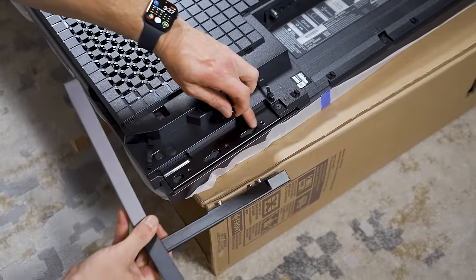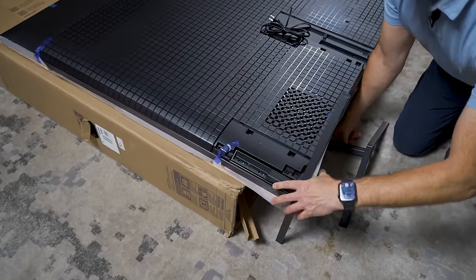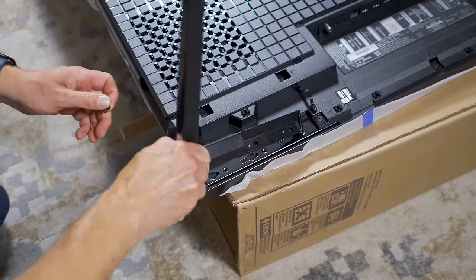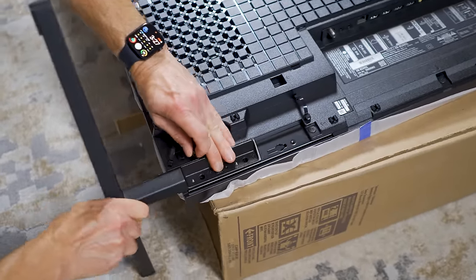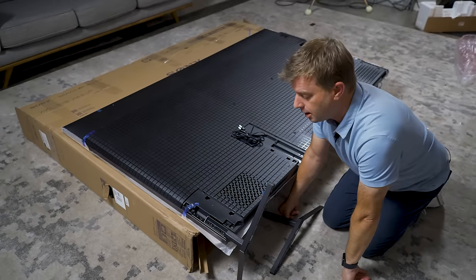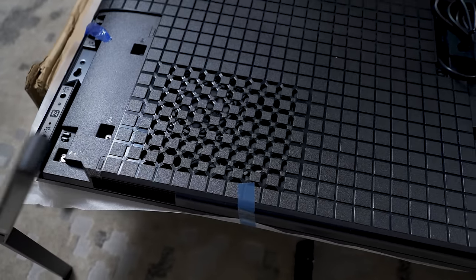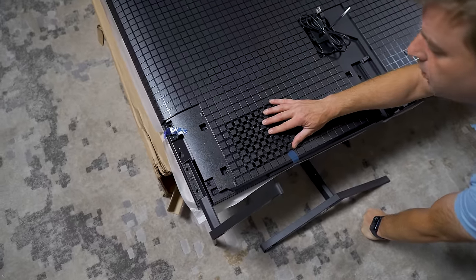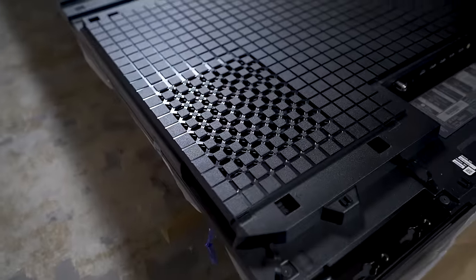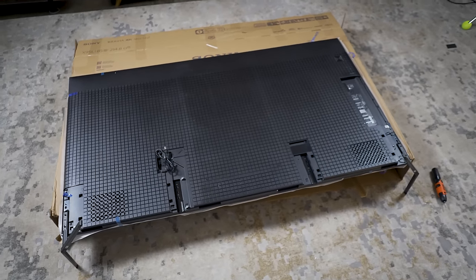In terms of the position of the legs, we have two options. If we go with the higher of the two, we can lock that in with a couple of screws for a flush mount — the TV sits right down on the stand. Or we can move them down one space, which is what we're going to do today. But while we're down here, maybe check out the speaker system. This is a pretty expensive TV, so you'd hope the onboard audio would be decent. Looks like we've got some two-and-a-half to three-inch drivers on either side with some bass ports. Sony does a good job making good-sounding TVs.